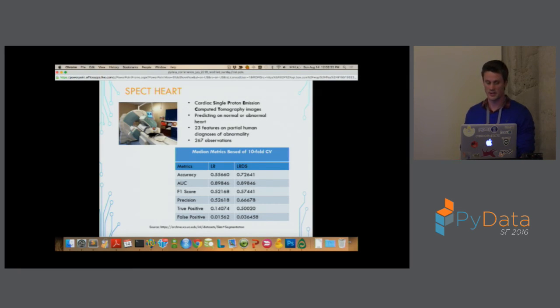So an example I want to show you is from cardiac single proton emission computed tomography images. We're predicting whether there is a normal or abnormal heart. And the interesting thing about this data set is it's entirely binary. I guess the way it worked is a bunch of different people were shown different images of different parts of the heart, and they said, is it an abnormal looking thing or not? We have 23, I think, different people looking at these different images. And then our response is, finally, are we looking at an abnormal heart or not? That's our response. This one had much smaller observations. And I think from a theoretical side, for this algorithm it maybe doesn't matter so much what the size of the data set is, because we're not taking too much information.